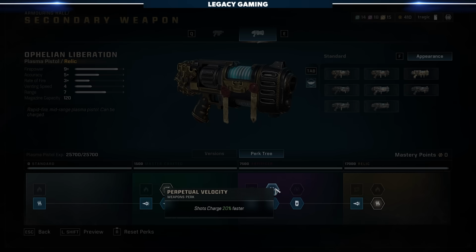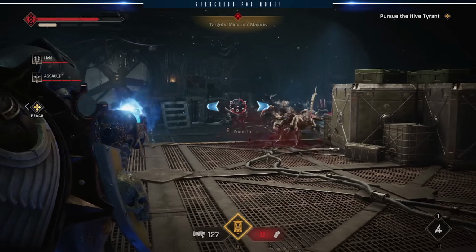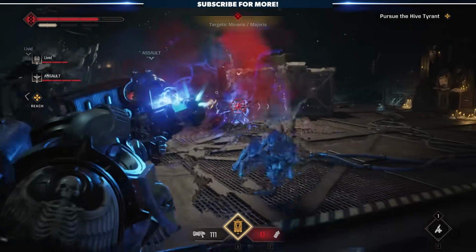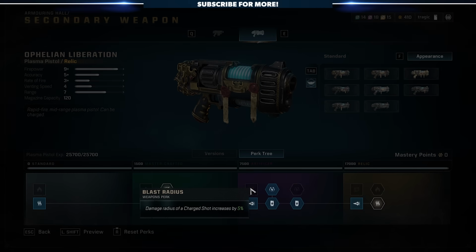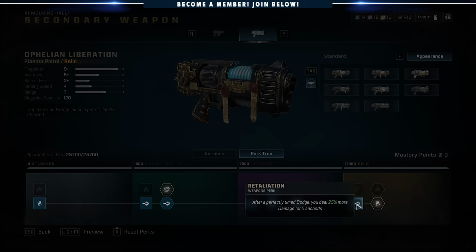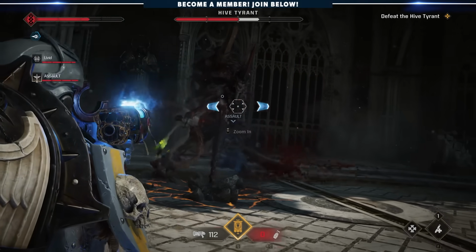For our 7th perk, we take Perpetual Velocity. This helps a ton for sentry interrupts and also makes it easier to fully charge a shot post Perfect Parry or Gunstrike, which is a brutal combination. Finally, we have a choice. You can go with Blast Radius for a slightly bigger AoE on your charge shot, but we take Retaliation because a perfect dodge into Gunstrike into a fully charged plasma to the face is absolutely devastating.